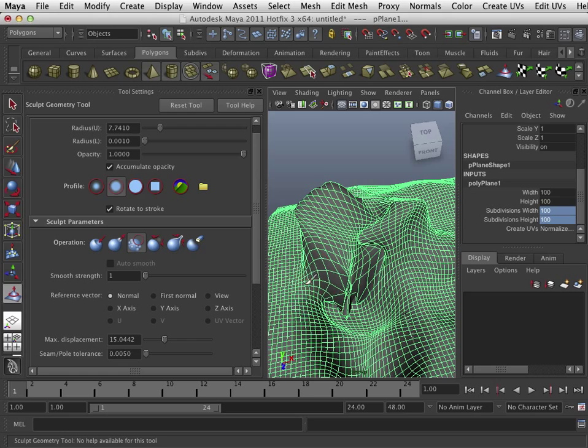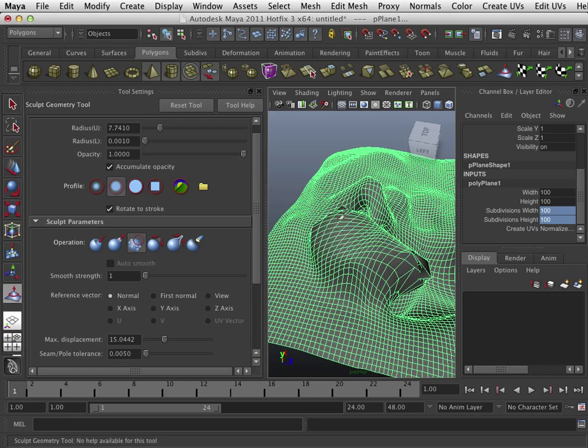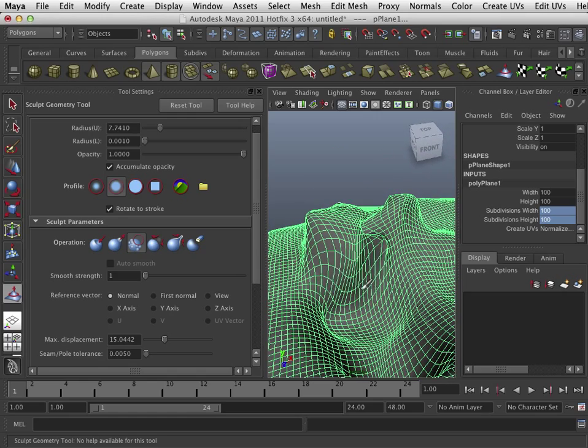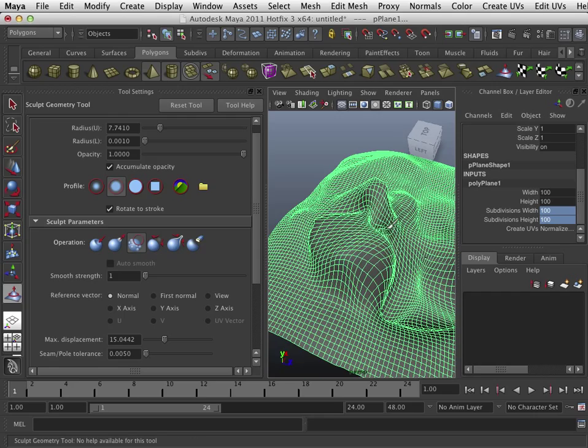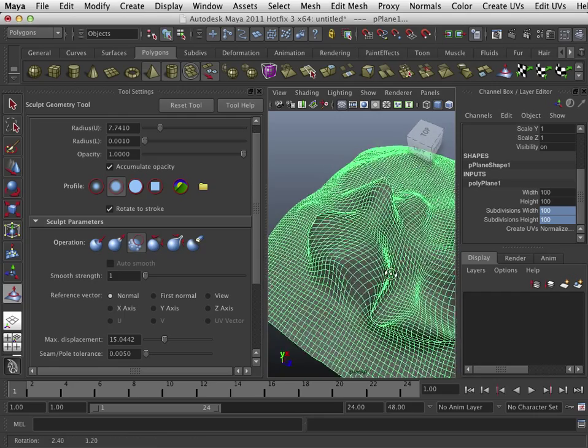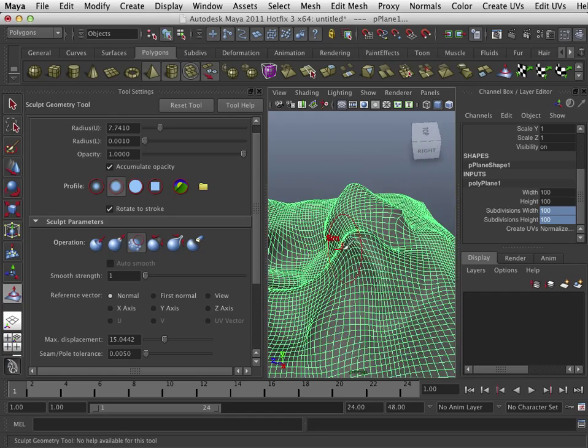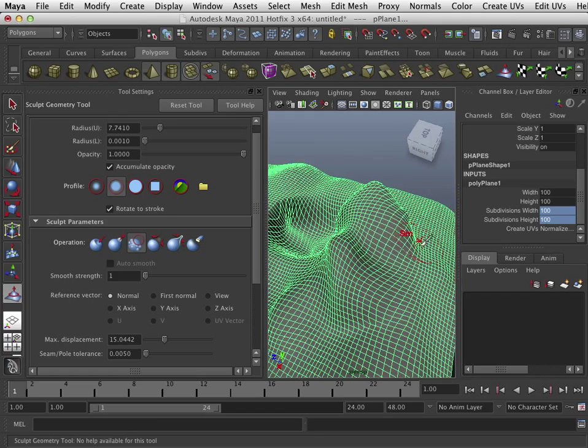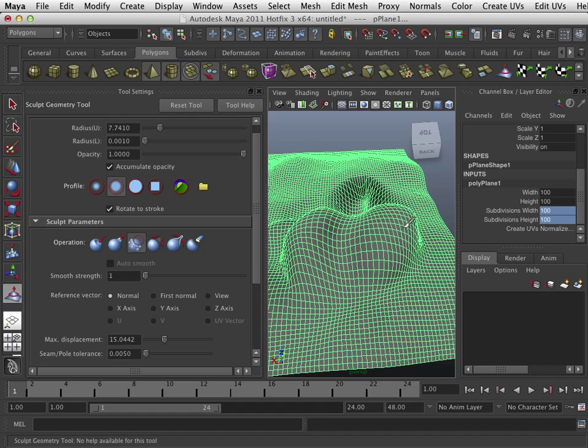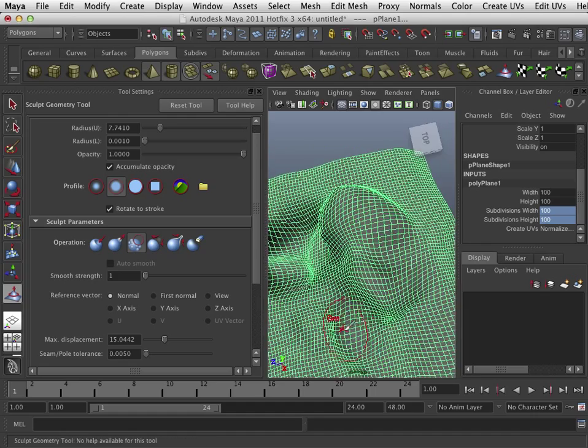So for our purposes, a snowbank, you can have some areas really high, really low, but the idea is just don't have any areas that are intersecting, and that will be fine. It doesn't have to be natural or realistic, but have some fun and see what you come up with.